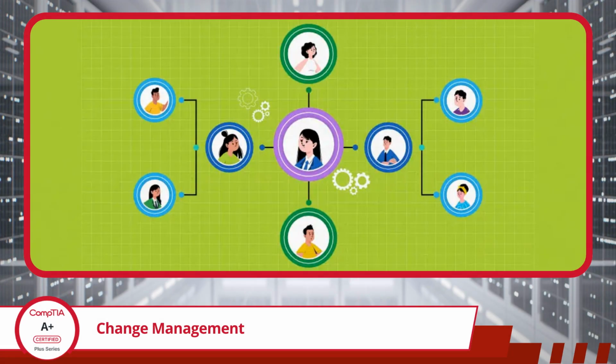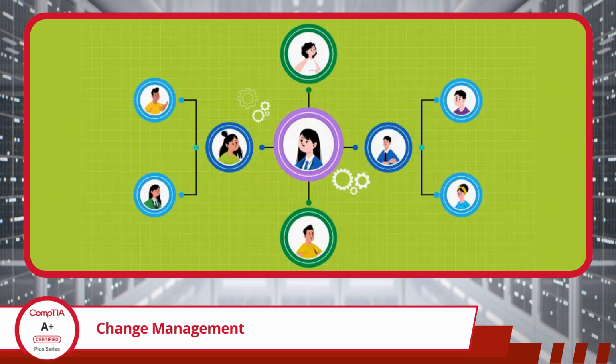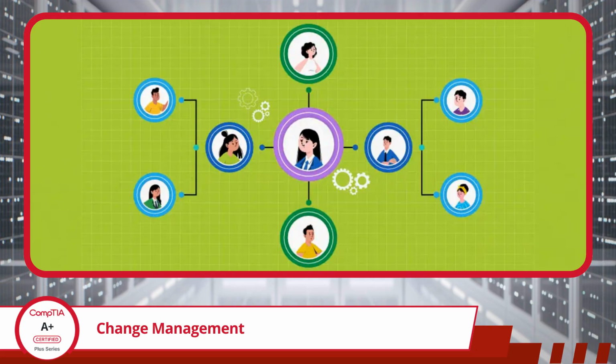Another important step is identifying the responsible staff members involved in a proposed change process. Everyone should know their role before implementation begins. Some team members may handle backups, others may perform the implementation itself, while another group may monitor systems afterward for issues. Clearly assigning responsibilities helps reduce confusion and improves accountability during the change process.